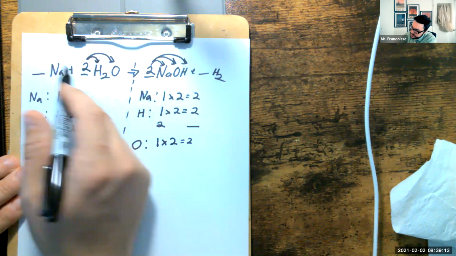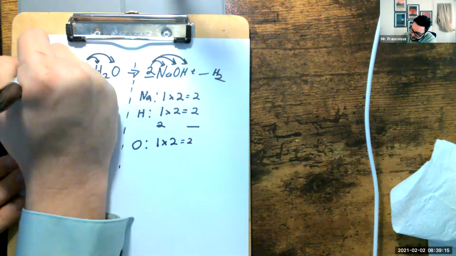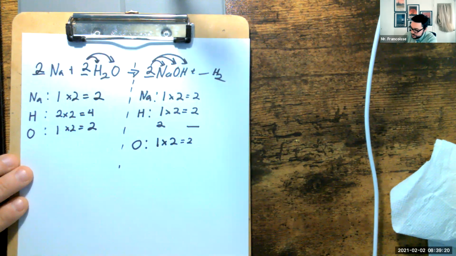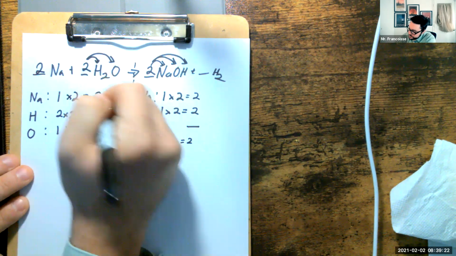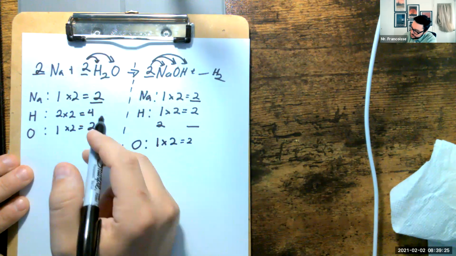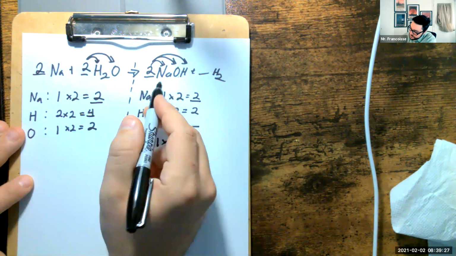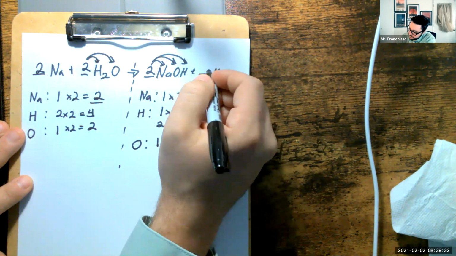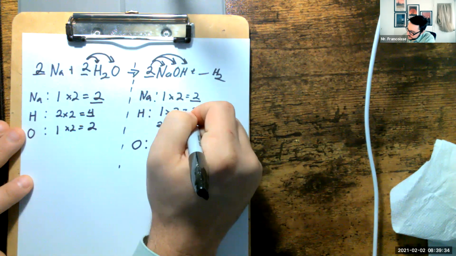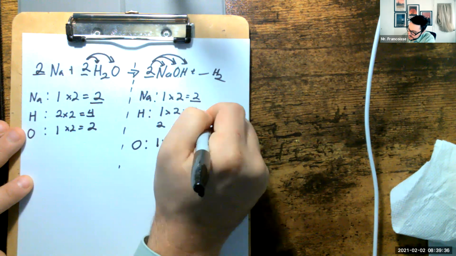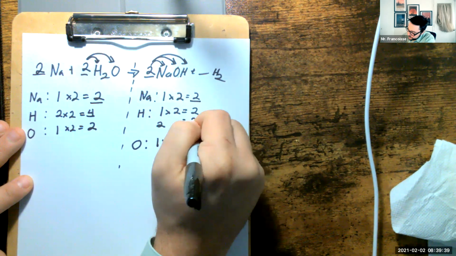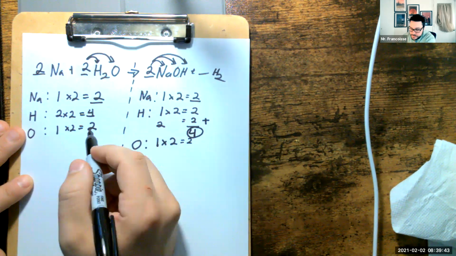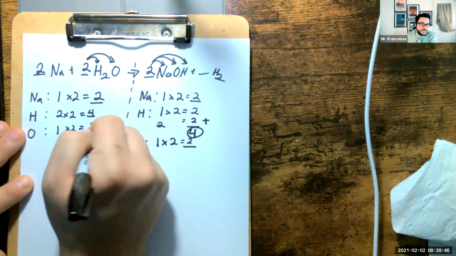The only one that's messed up is sodium. We need to have 2 on this side. So we put a 2 in front. We should get 2 sodium. So let's see. This is 2 and this is 2. Hydrogen, it's 4 here. On this side, it's 2 times 1, so we get 2. And there's no number in front, so we can just say 2. So we'll just add these 2 together. So we get 4. That way it lines up. So 4 matches, and then oxygen matches as well.